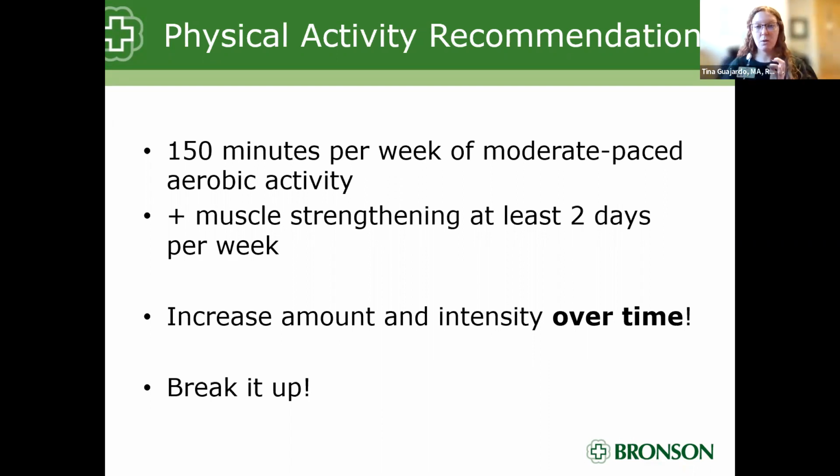Above and beyond that, and I know that's not what we're talking about today, but I can't go over the physical activity recommendations without also acknowledging the recommendations for muscle strengthening. And so muscle strengthening is recommended at least 2 to 3 days per week. So muscle strengthening might be things like using little hand weights, maybe resistance bands. If you're in the gym, then obviously you have your weight resistance machines. But if you don't go to the gym, you can find some things at home to participate in that muscle strengthening, which is just as beneficial and should be combined with our aerobic style exercises too.